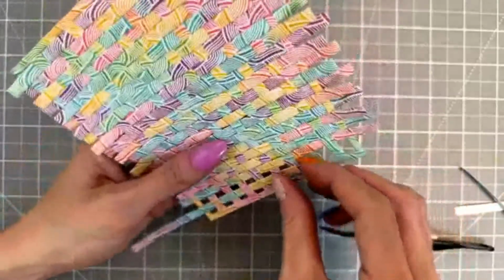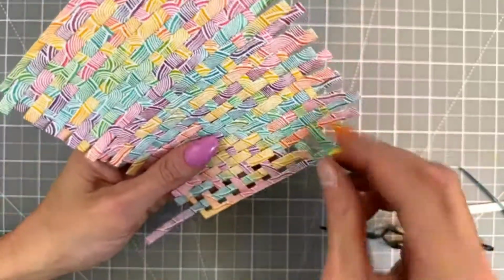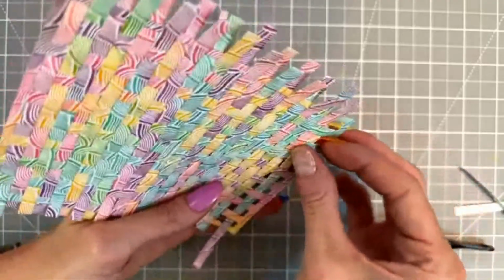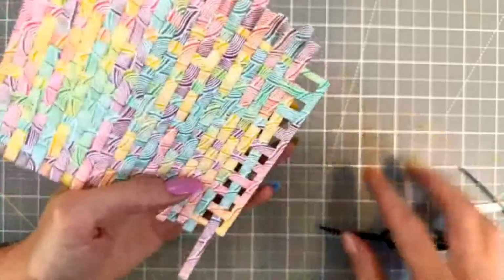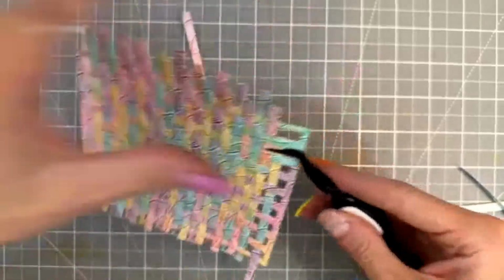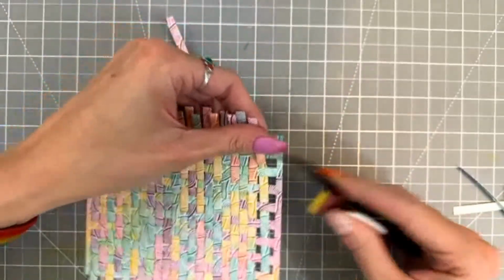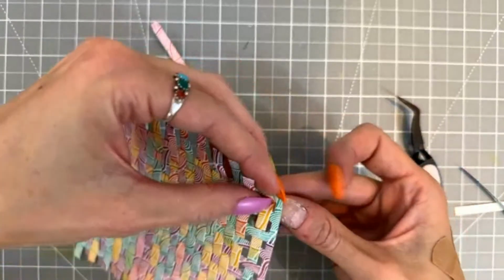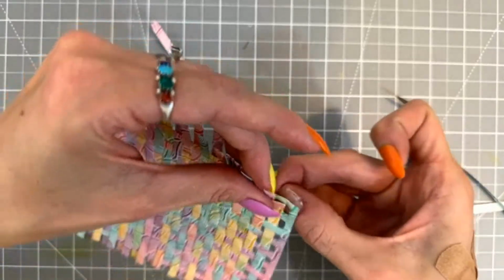Almost there. And your ends, it doesn't really matter if they get a little bit beat up, because you can see there's extra length. So I'm going to kind of abuse this little end here, but we're going to cut it off anyway, so it doesn't really matter.